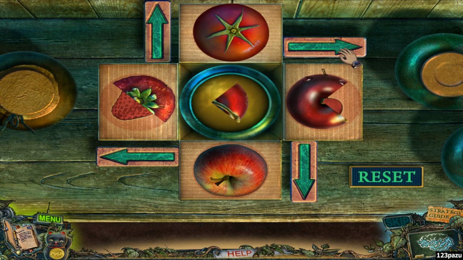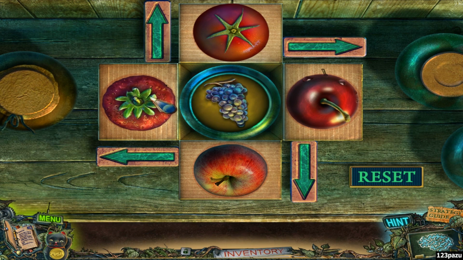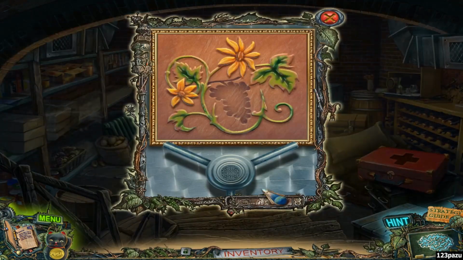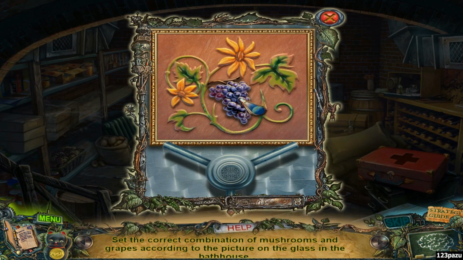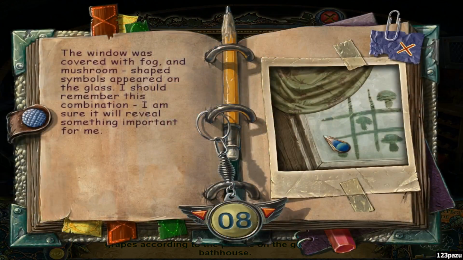Alright, the final two pieces, and we are done. The Graves of Wrath! We got the Graves of Wrath. Set the correct combination of mushrooms and graves according to the picture on the glass in the bathhouse. Alright, remind me what the picture is, please.